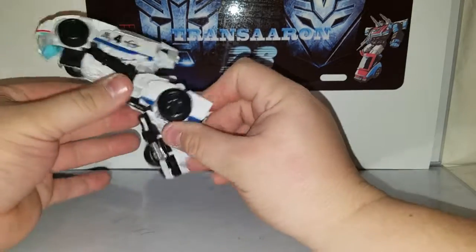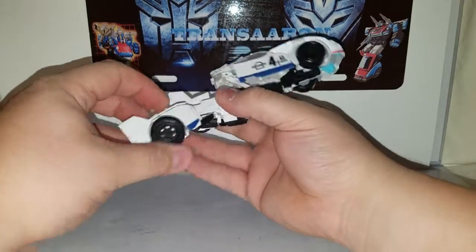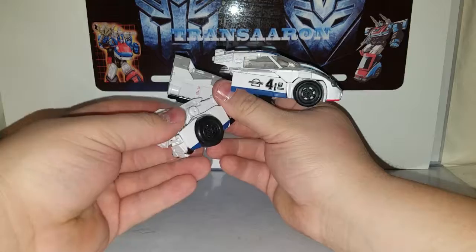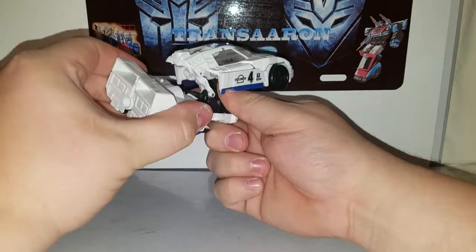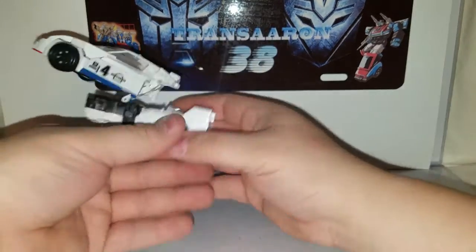This brings it back, and you want to close this section while it's doing that. Like so. Bring this out. Close this. I love how they designed this. It's stupid because you're hindering against this other part of the car. Stupid. Now we clip them back together.